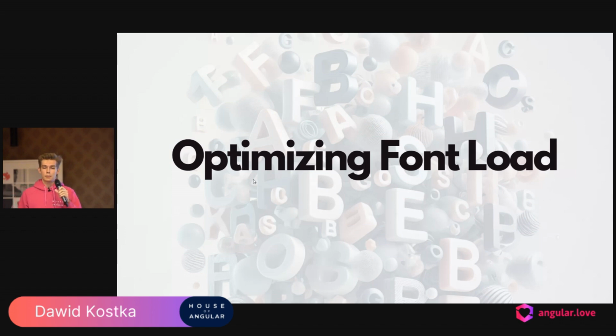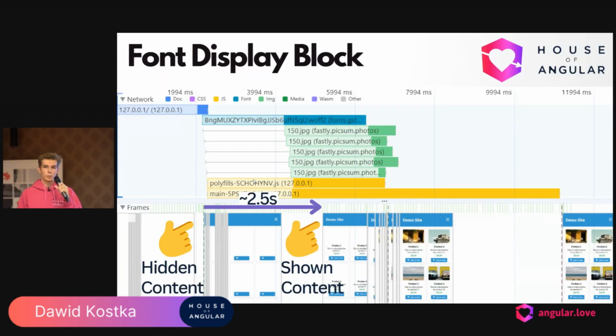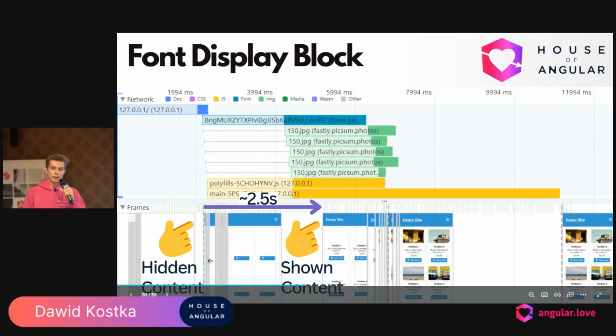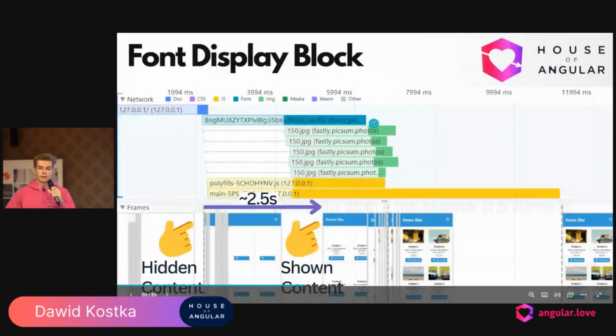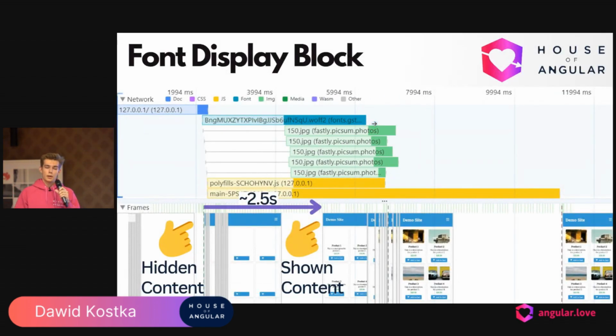And now let's think about something that we, as front-end developers, can do to optimize our websites. The first thing that you should not be doing is using a font display block property in your application. As you can see right here, this will make the content in your application initially invisible just because your font that is at the top hasn't been loaded yet. And as a result, in my opinion, even in case you have a fast application that uses SSR or pre-rendering, it will feel slow just because you're using that little property.